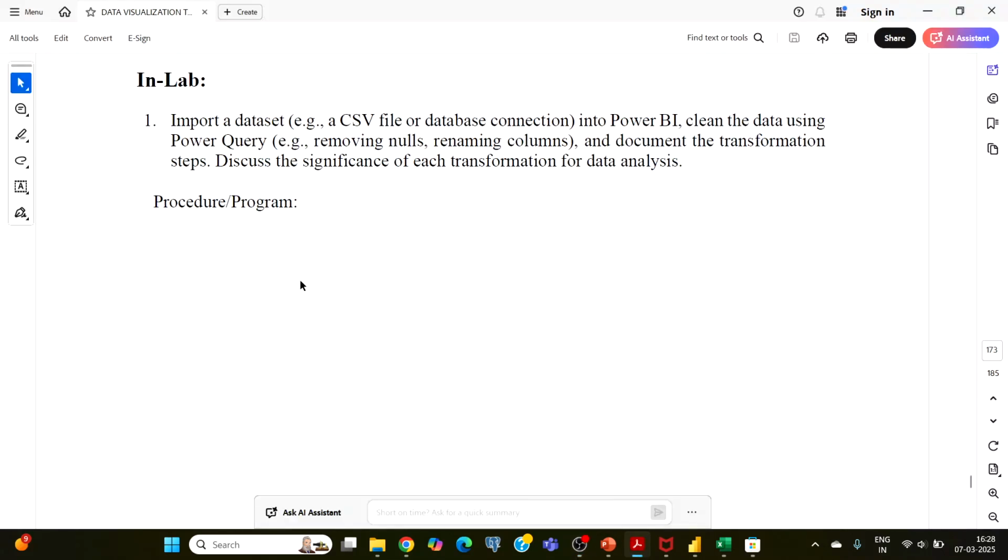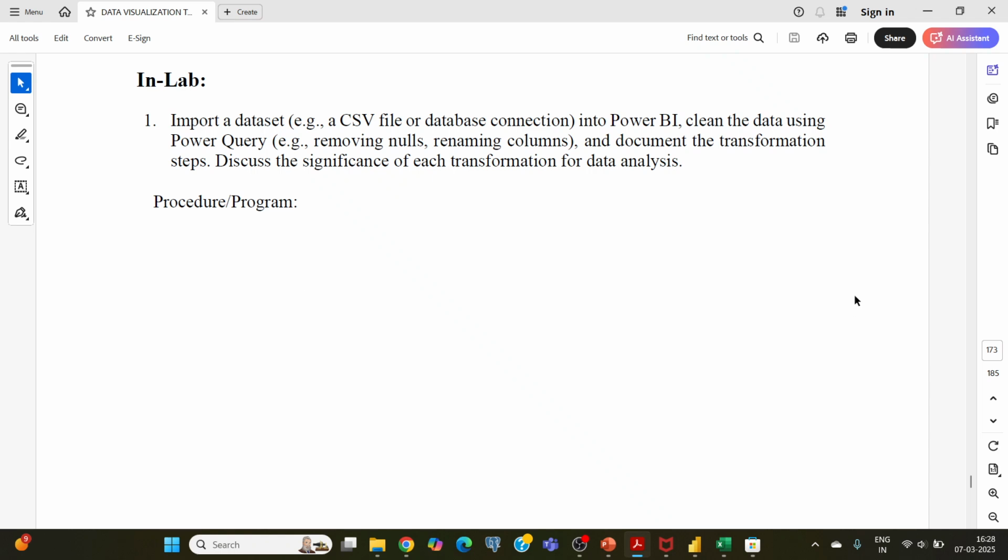Now we will see the Power BI application by importing the SQL database data. We're going to create one SQL Server database in Azure, create some tables and insert some data into it.